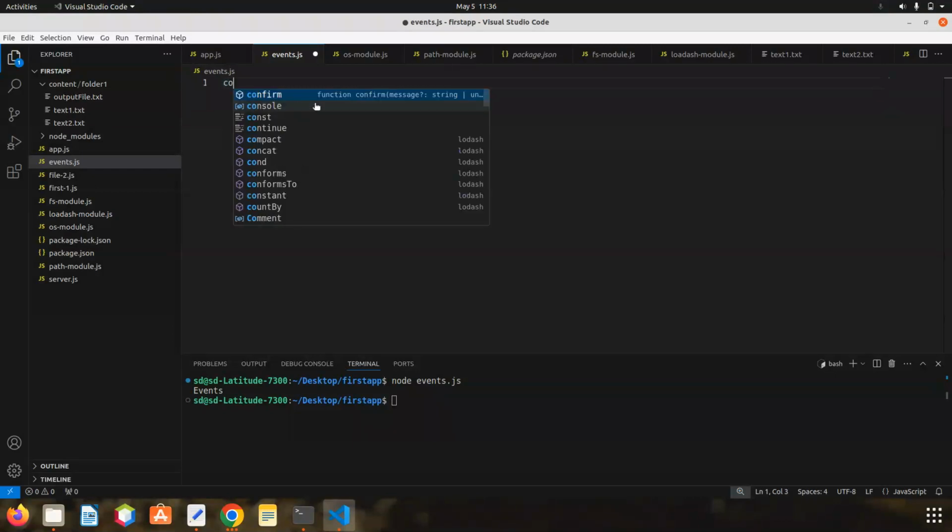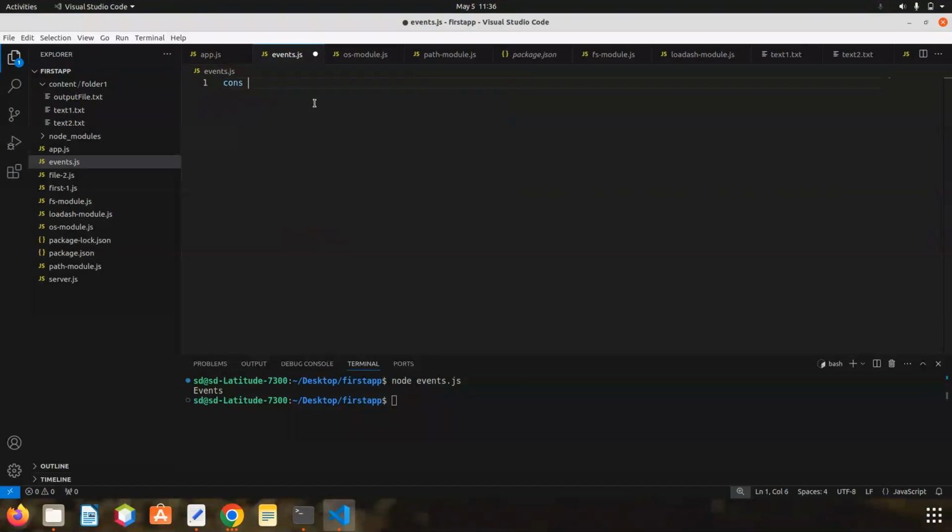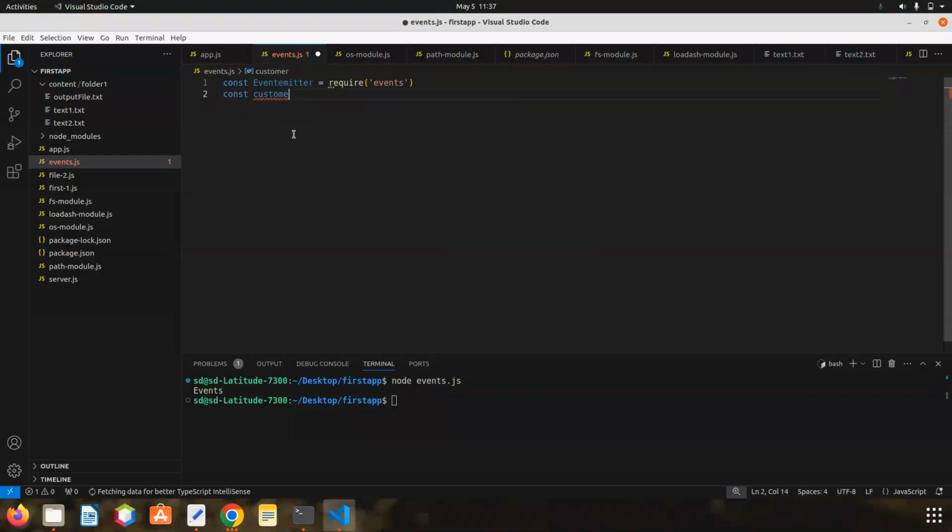First I'm going to include the events module. const EventEmitter equal to require of events. So we included the module events.